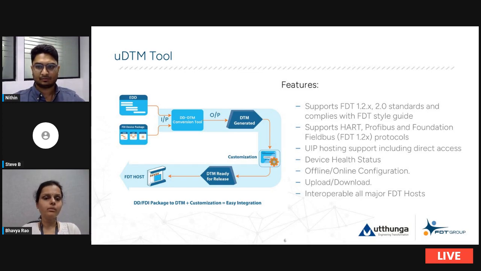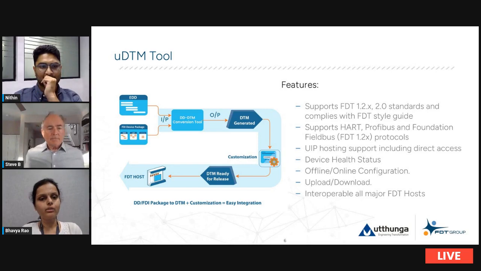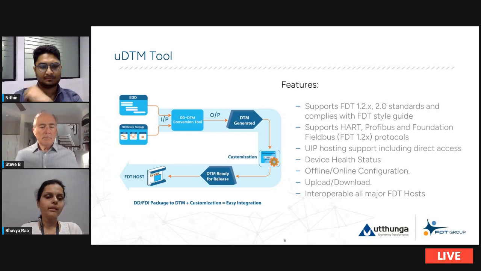So we have a tool called the UDTM tool, which takes these files as input, the EDD file, which is based on the EDD technology, or the FDI package, which is based on the FDI technology, and converts them into the DTM format, which adheres to the FDT standards.